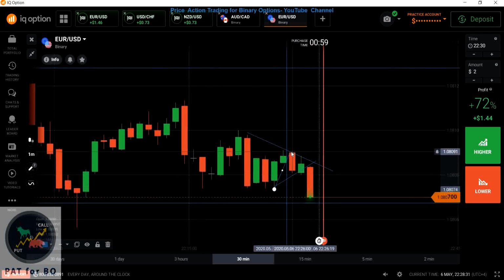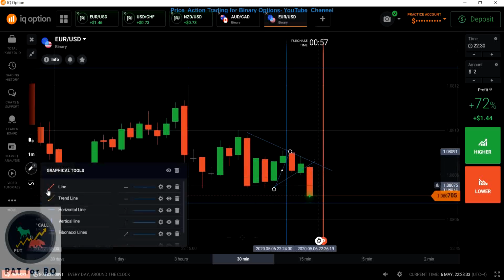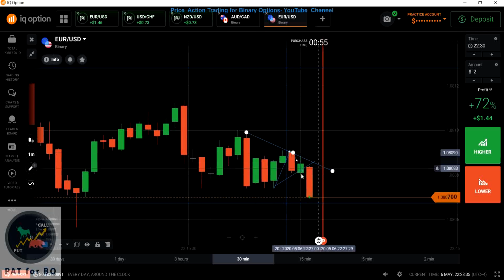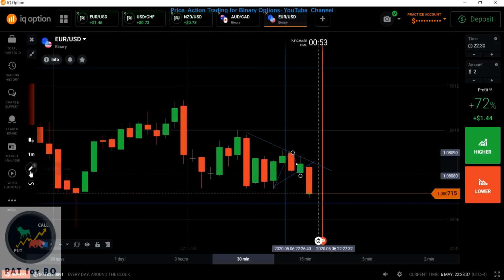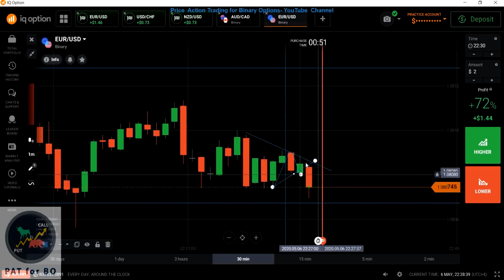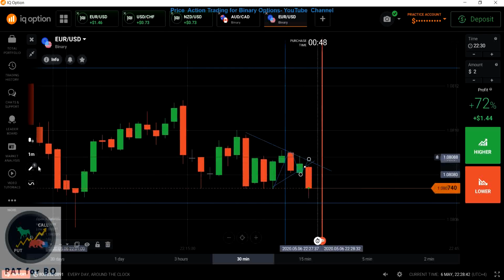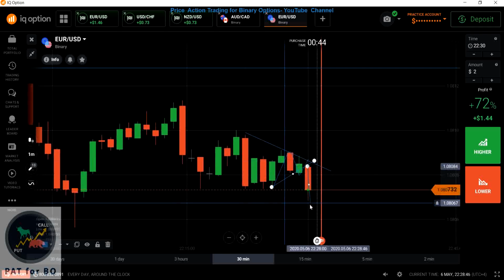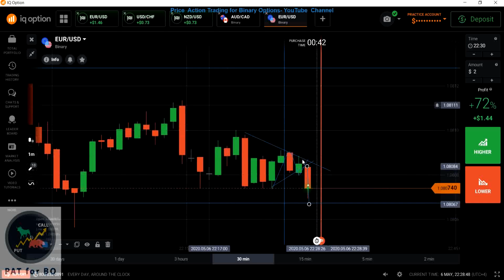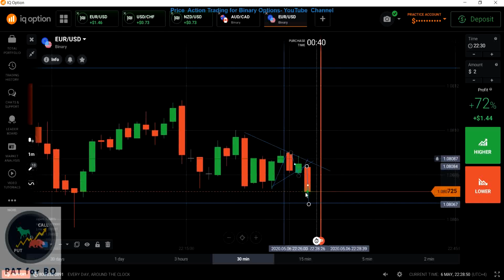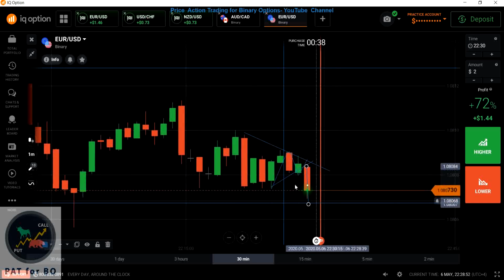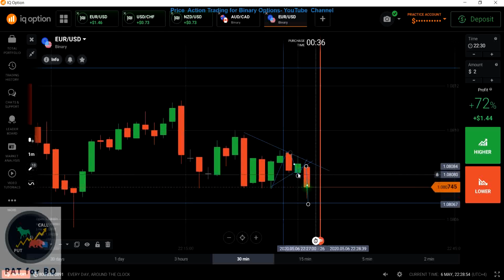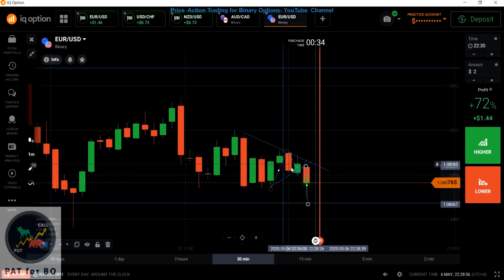Price went all the way up, then if you see my price movement, it came all the way down, then it went up, and then it is moving down. So my price is saying that the next candle would go down. But here I have a problem, because this trend is not so strong.